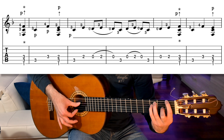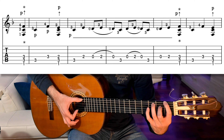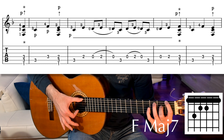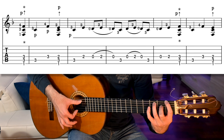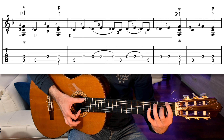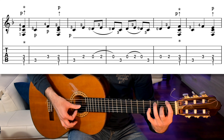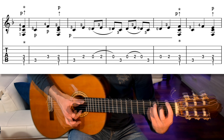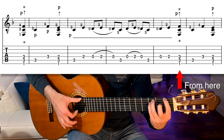Also, notice the asterisk — it means that we should add a golpe, so it's like this. Then we remove the pinky and put the middle on 4th string 2nd fret, so the chord becomes an F major 7, and we do the same: strum strings 6, 5 and 4 this time without a golpe. Then we play strings 5 and 4 on beats 4 and 5. Until here we had all quarter notes; now we have 8th notes, so each one lasts half a beat. We play open 4th with the thumb, hammer on the 2nd fret, and pull off to play the open D string again. Then C, 5th string 3rd fret, and we repeat the 8th notes again. Then we repeat all.